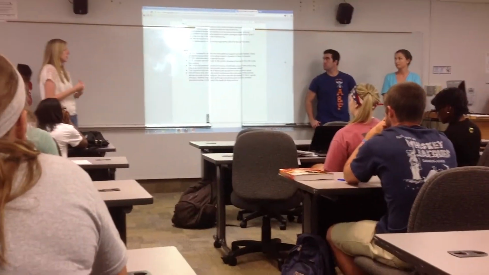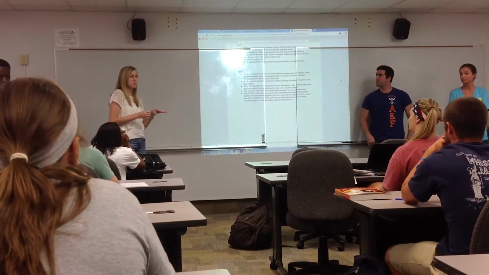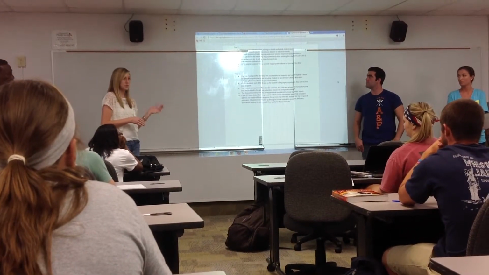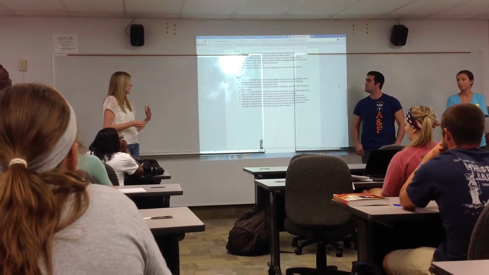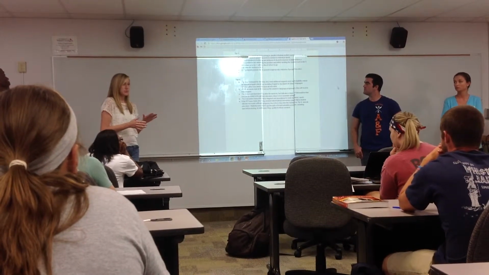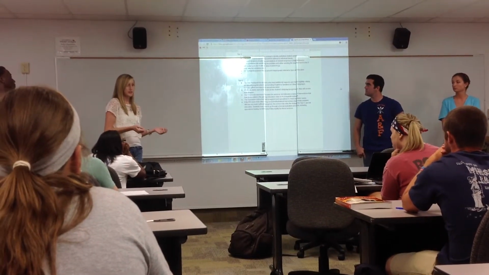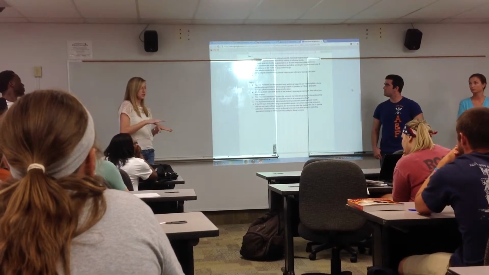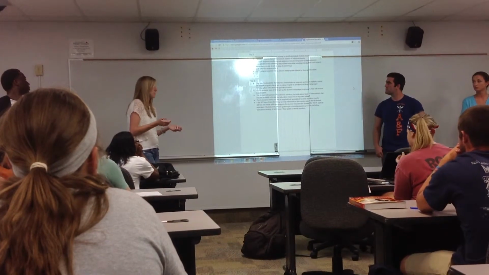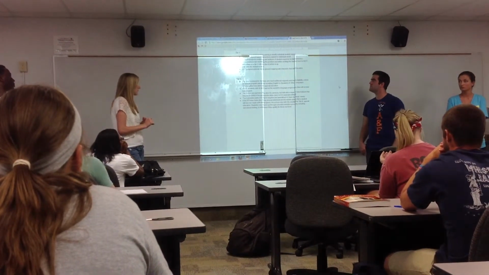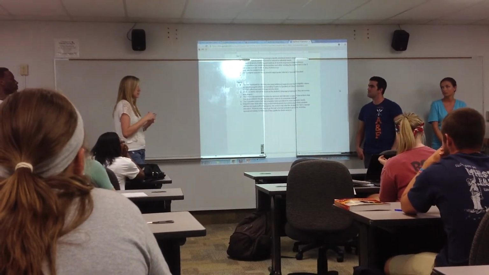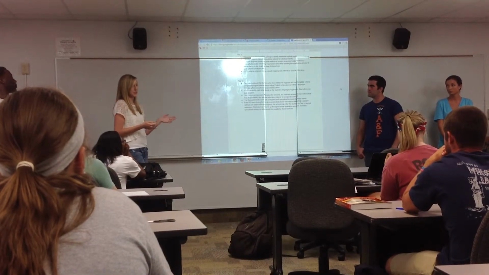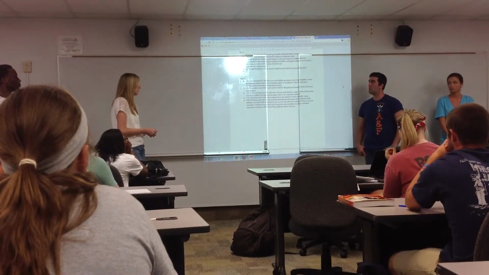Tier 3 is identifying the problem of the student and deciding whether it's special needs or not. And then once that's done, the teacher comes up with a plan to help the student, and then monitors the student to see if the plan's working. And the goal pretty much is to get students back to tier 2.